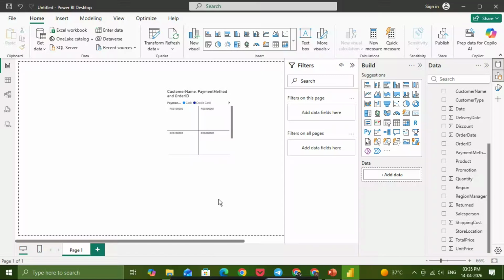If you need to copy a visual from Power BI into PowerPoint quickly, this is the easiest method to do it. In this video, I'll show you how to capture just one visual from your report and paste it straight into a slide in seconds. This is perfect when you want to share a chart, graph, or dashboard element in a presentation without downloading anything extra or rebuilding the visual manually.